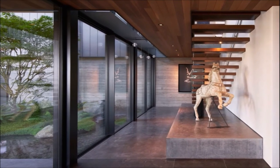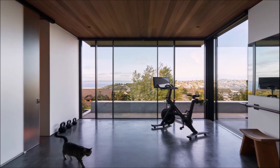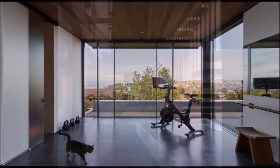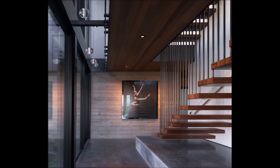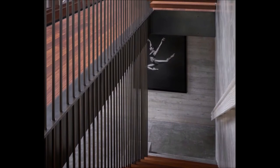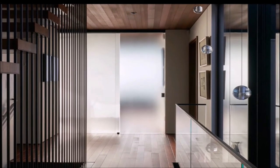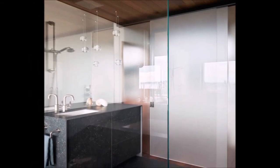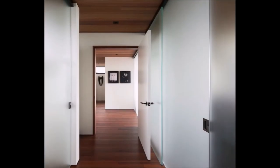The home is organized around the central courtyard with an east-facing wing for the garage below and guest spaces above, including a one-bedroom apartment for family, friends, or a future caregiver. An east-roof deck allows for outdoor dining sheltered from prevailing western winds. A west-facing wing houses the owner's spaces including a gym and spa bath on the ground floor, bedroom, bath, office, and sleeping porch at the mid-level, and kitchen, scullery, dining, and living on the upper floor.